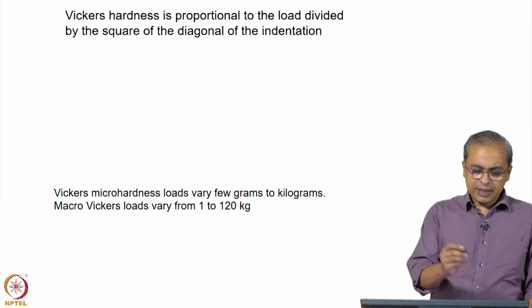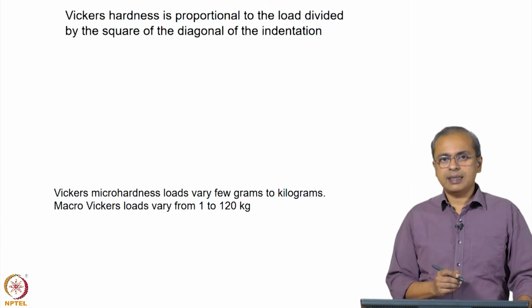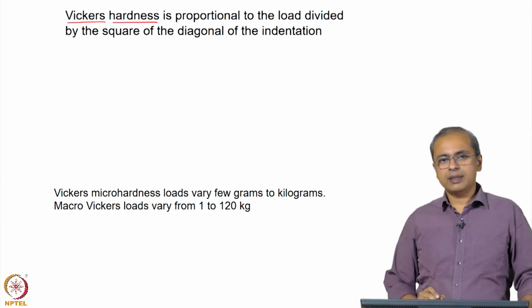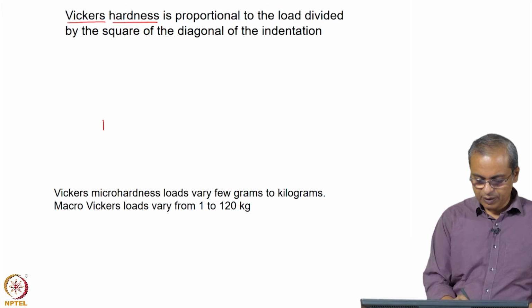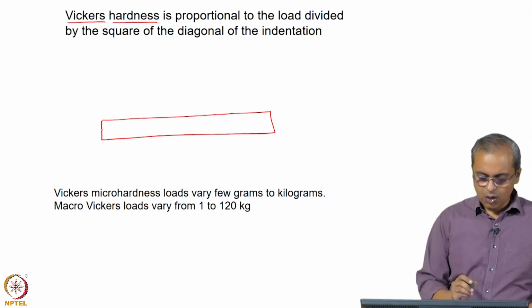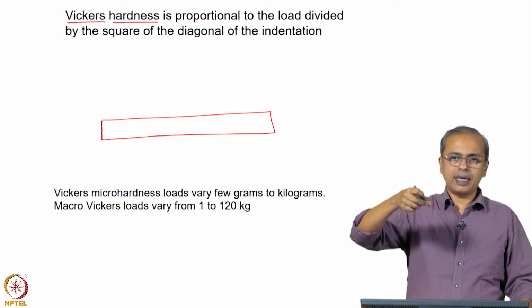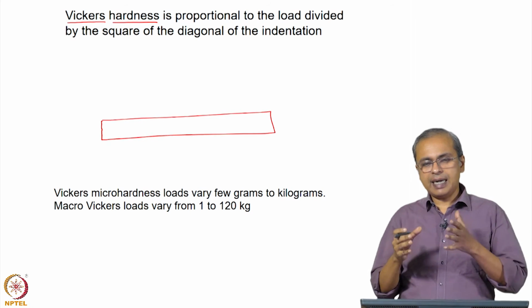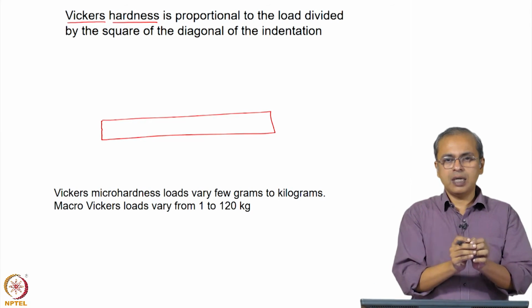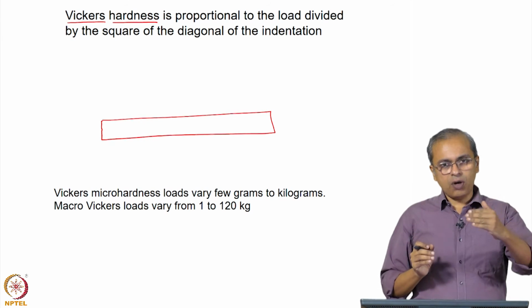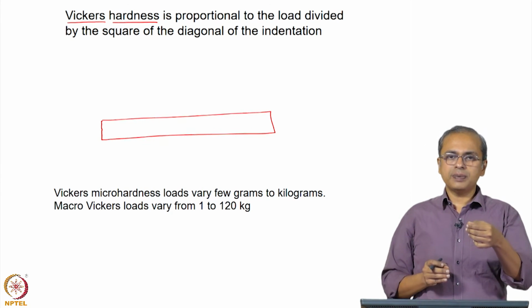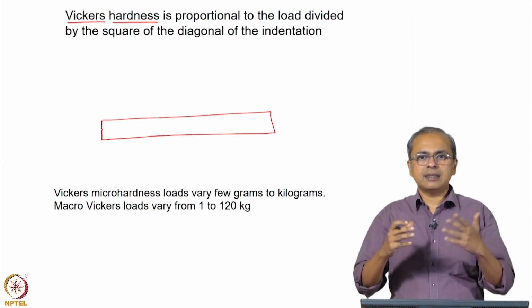Okay. There are different types of hardness that can be measured in a sample, and one of the common ways in which hardness is measured is called Vickers hardness. All you have to do is take your sample, and on this sample you try to make an indentation, forcing a sharp object into the sample. We see that if you put a certain amount of force, how deep into the sample you are able to go. The softer the sample is, with the same amount of force this sharp object will go to greater depth. If it is a harder object, it will go only a shallow depth. That is the basic idea, and that is the Vickers hardness measurement.